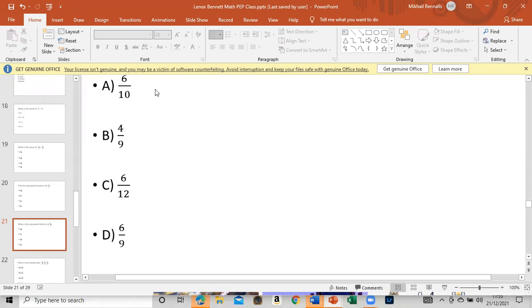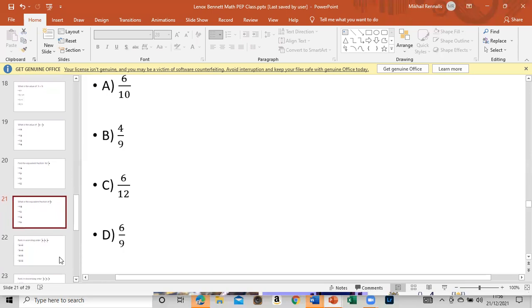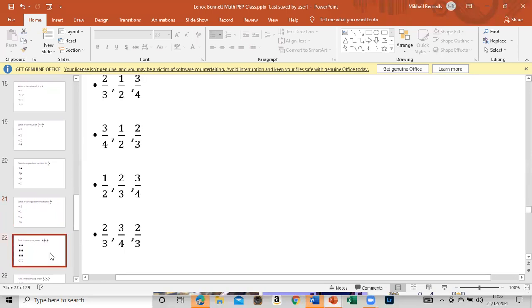Or you could break down the options, guys. 6 divided by 2 is 3, and 10 divided by 2, you'll get 3 over 5 for this. And you do the same thing for this one. This couldn't break down any further. This would equal a half. So you just break them down and see which one of them would give you 2/3. All right.